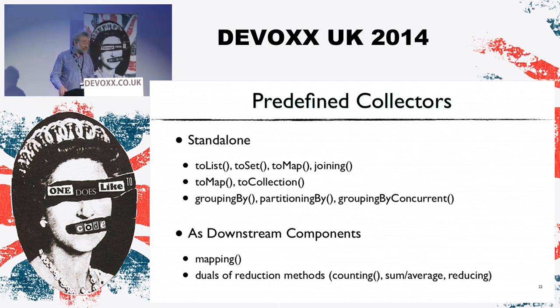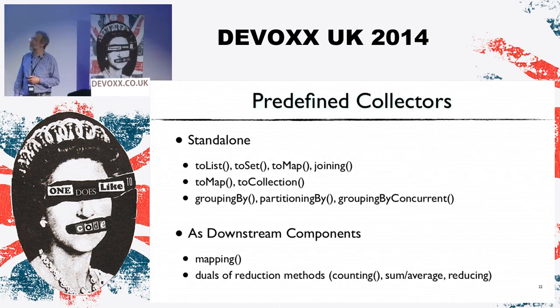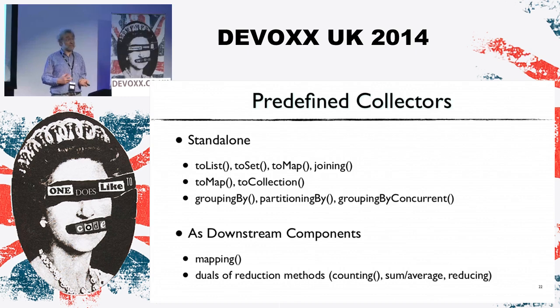The biggest problem with the Collectors class and its factory methods is that there are so many of them that it's actually a bit difficult to distinguish them. So I always like classifications. And here's my classification. There are these standalone collectors which you can understand in their own terms. They start off with really simple ones, like things that will just take the elements coming down a stream and just put them into a list or into a set or into a map. That one's a little bit more complicated. And joining is the one that I referred to earlier, which takes strings and joins them together.